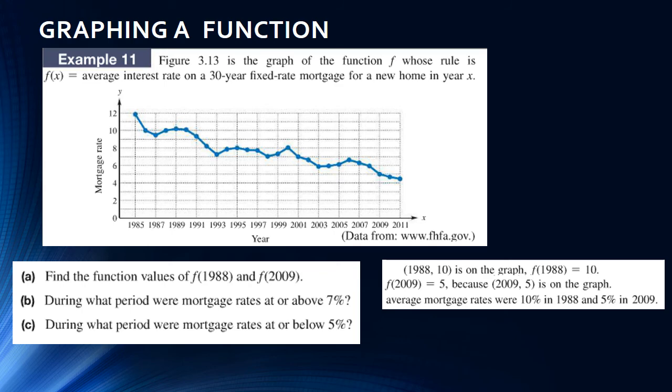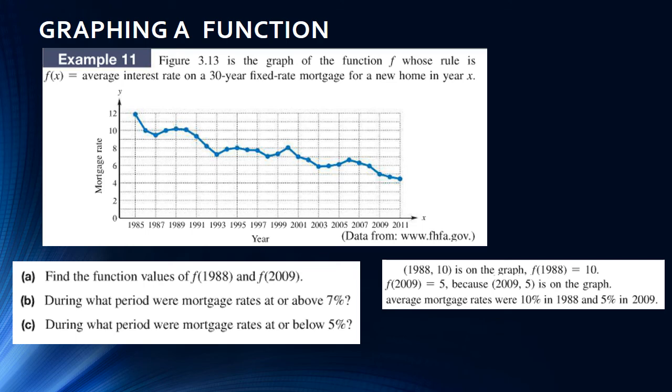Okay. So now it says during what period were mortgage rates at or above 7%? Now the rate is the y-axis. So we're going to go to 7. Where's 7 on our graph? Y equals 7. The average mortgage rate was 7 or above. We're going to go across and see where it's above. Well, we can see it's either a little above or equal to 7 in 1993. It continues over to 1998, but it doesn't go below. It hits the line and continues on. So we actually have a range here from 1993 all the way to 2001.